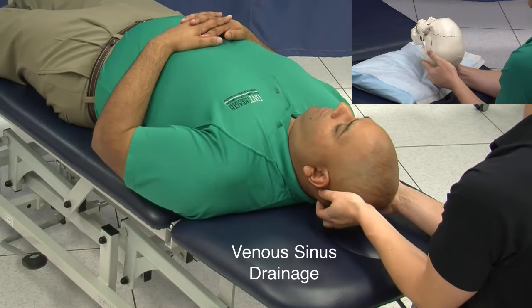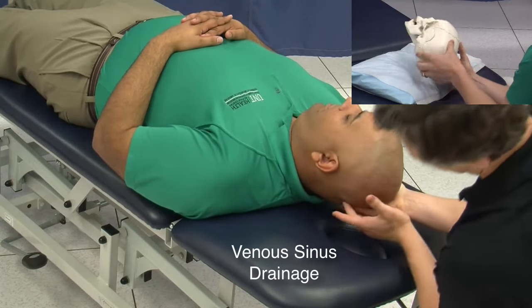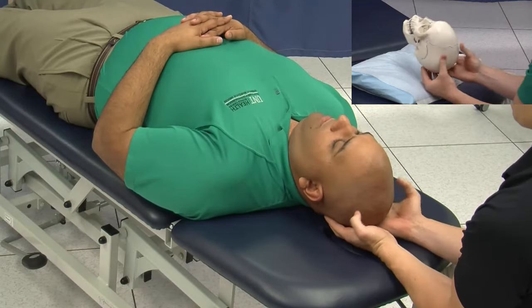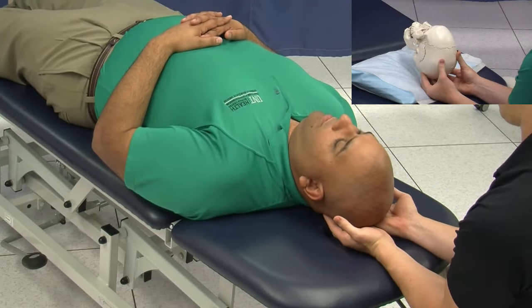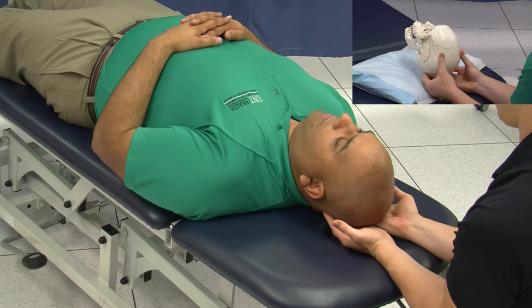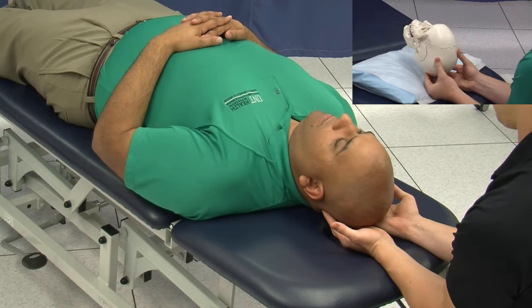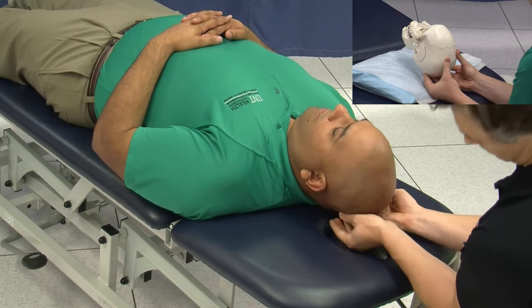For the venous sinus drainage technique, we're going to start off with our hands palpating the transverse sinus. So you'd go to about the inion region and then have your fingers placed laterally. You're going to place tension into the periosteum, into the dura, and then just think a little bit of lateral traction until you feel a softening.